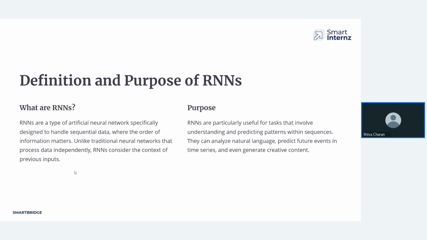So this is the main definition of RNN. I hope everyone understands. If anyone has any doubts, you can directly ask me. And what is the main purpose of this? RNNs are particularly useful for tasks that involve understanding and predicting patterns within a sequence, and they can also analyze natural language, predict future events in time series, and even generate creative content.